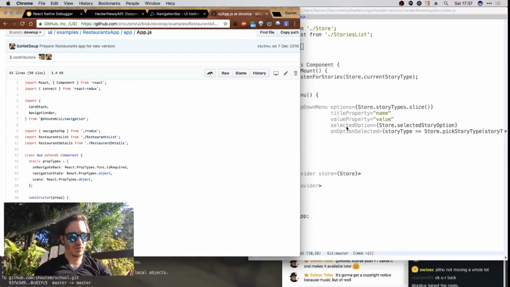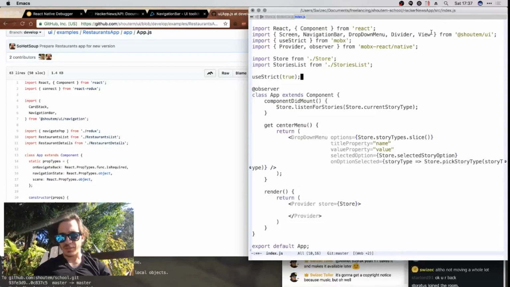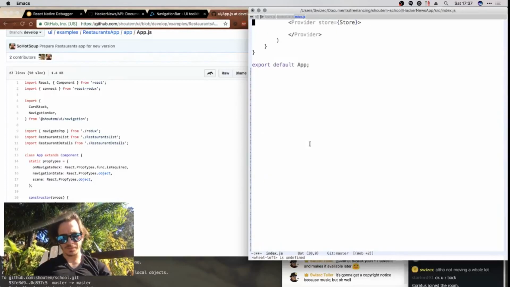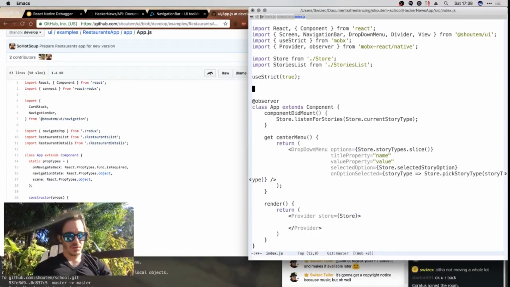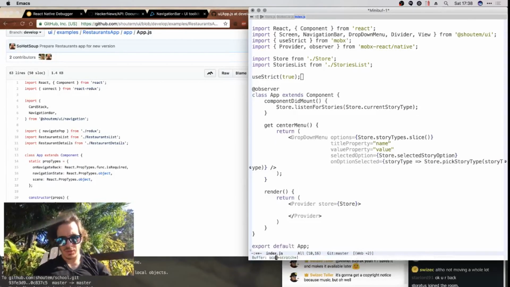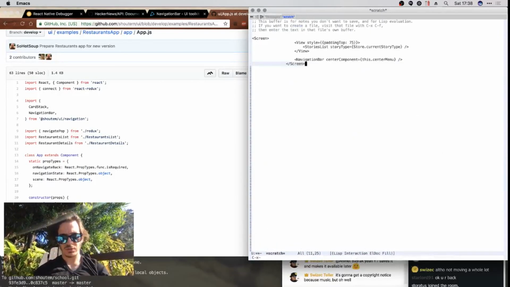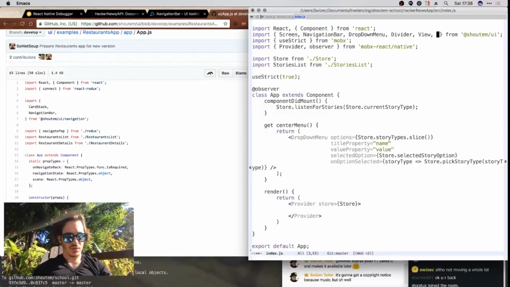Shoutem UI navigation. Yeah. Okay. Let's put this in Scratch for now. And we get a card stack.